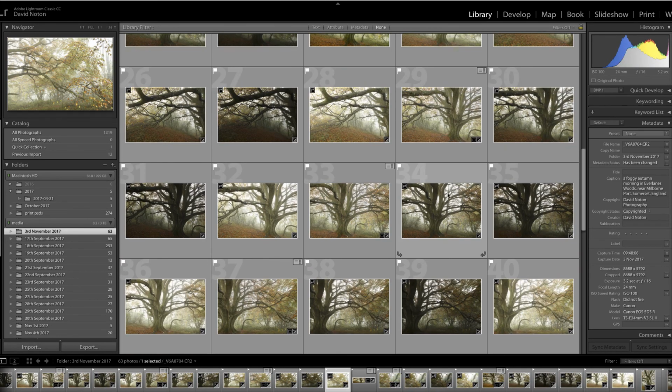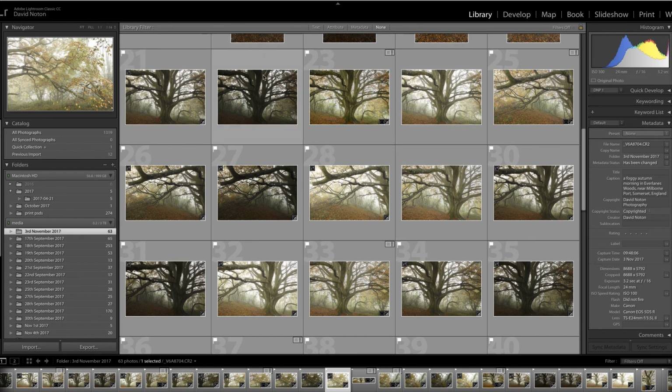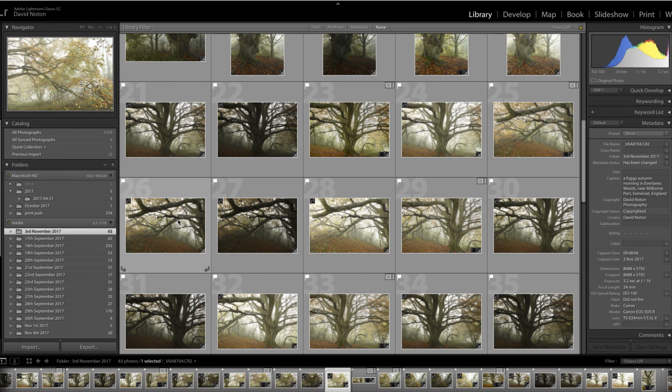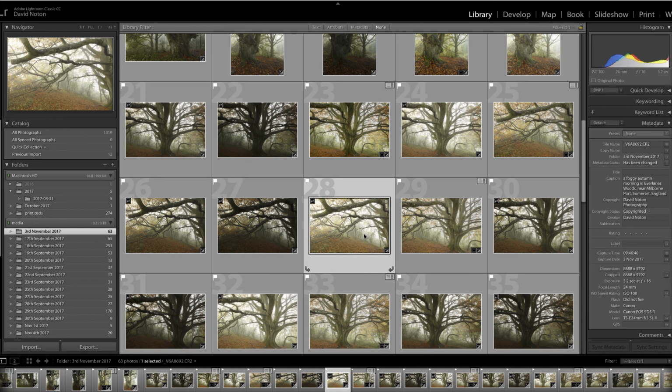But beyond just shooting individual frames, because of the contrast in the scene, I shot three, as you can see here, 1, 2, 3 exposures of the same image to be merged to control the contrast. So what I'm going to do is, first of all, merge those exposures, and then merge the merged images into a panorama. Sounds complicated, but although it's a little bit time consuming, it's a relatively straightforward thing to do.